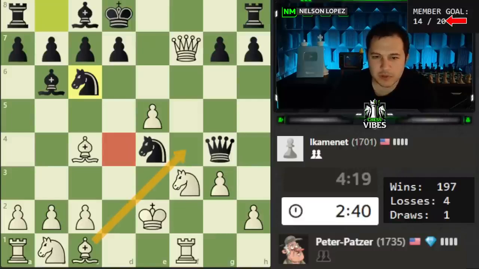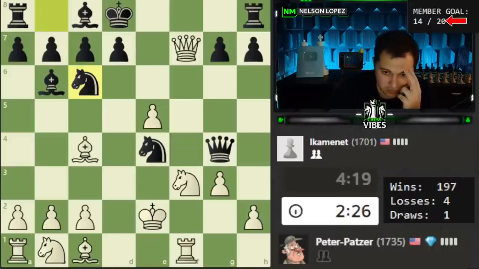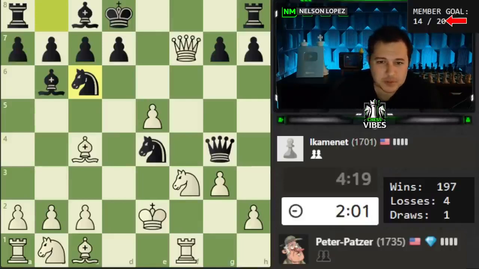Bishop f4 here. Where do we move the king to? Question. I've got to go there, except I can't. We go here, then this happens. I don't know what's going on. Do I have any other moves? Wow, this is wild. C3, no, but that doesn't defend this. Check. Do I have any tricks? No, I don't have any tricks. Okay. This is amazing. I actually can't believe this. Okay.